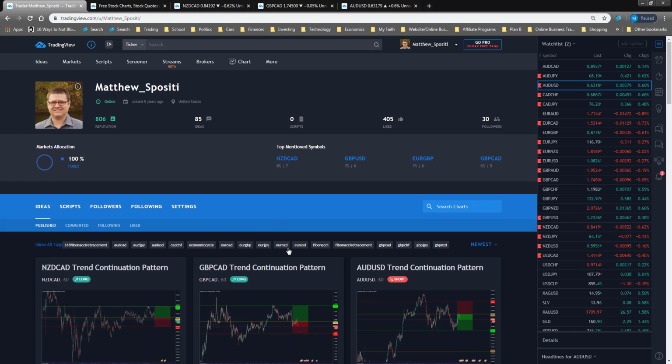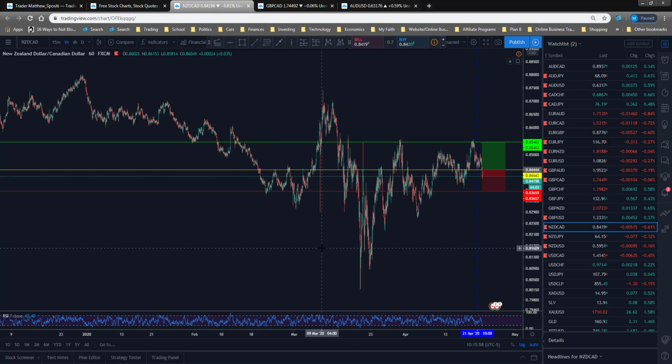All right, so the 3 currency pairs that we're going to look at on charts that we took literally today are New Zealand CAD, Pound CAD, and Aussie dollars. So let's go ahead and jump into that. As you can see from the New Zealand CAD, we're basically just consolidating. We're creating what is called a wedge pattern or triangle. It's basically a sideways triangle. They call this a wedge pattern in the trading industry.